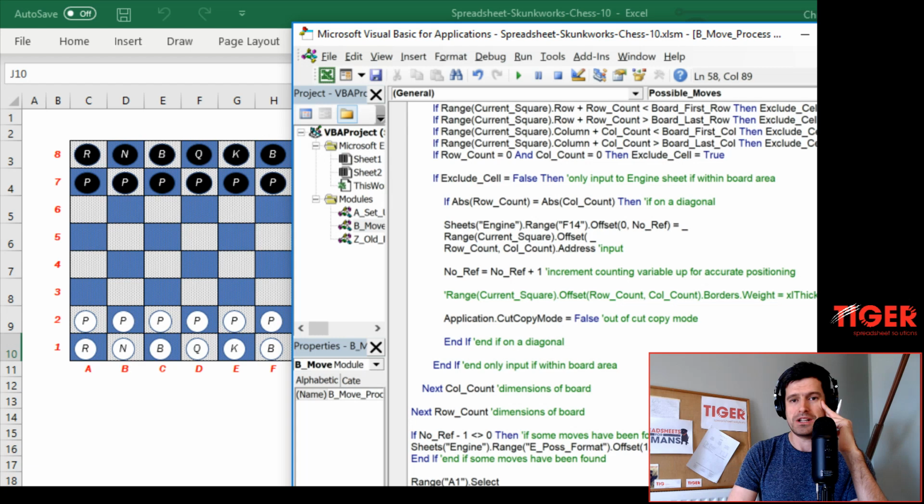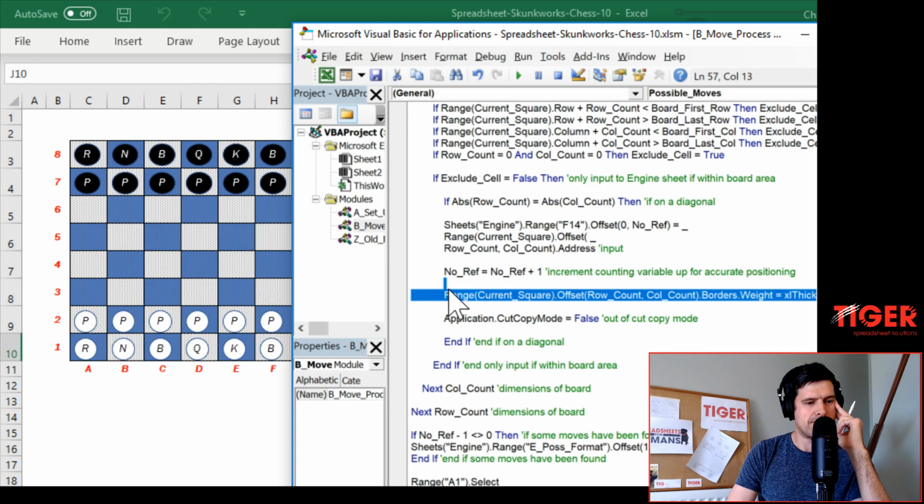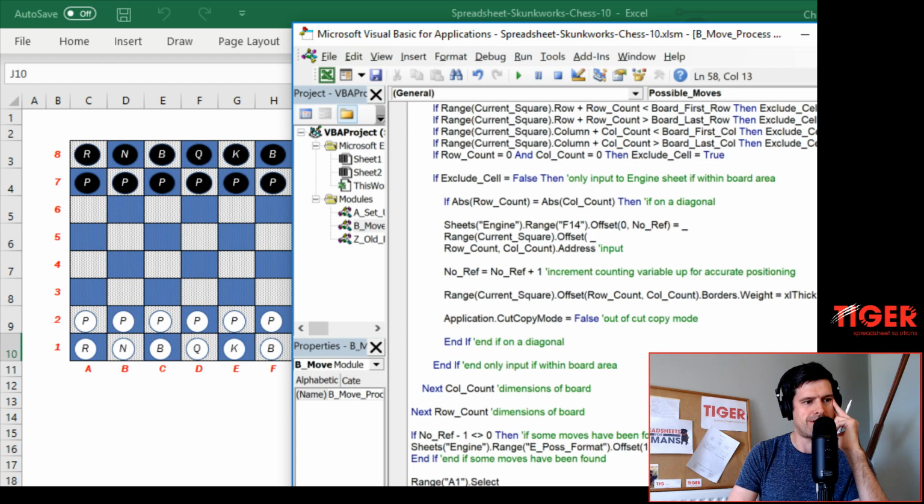Now, I did do a little bit of preparation for this video, not in the spirit of the series, you might say, and to some extent, I would agree, but this formatting code always seems to be complicated, particularly when you're working with borders. So I did do a little bit of testing beforehand and I found what worked. I also had a helpful user comment from, I think it was Peter. I do apologize if I got your name wrong. Thank you for the comment on the previous video, and I'm integrating some of the ideas that you put in your comment there. So this line of code here is what I'm talking about. And I've just substituted that line of code for the previous copy-paste line of code that we've identified as inefficient.